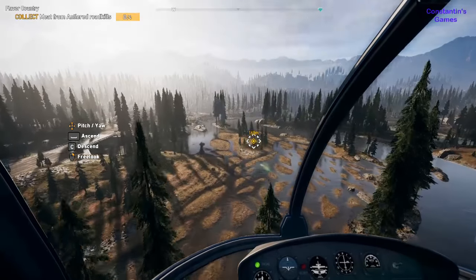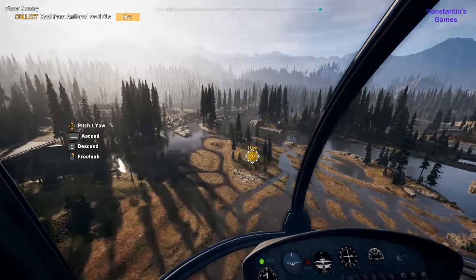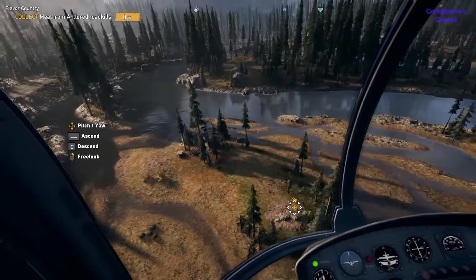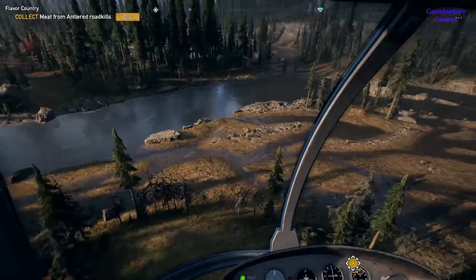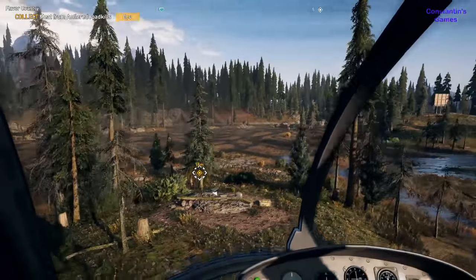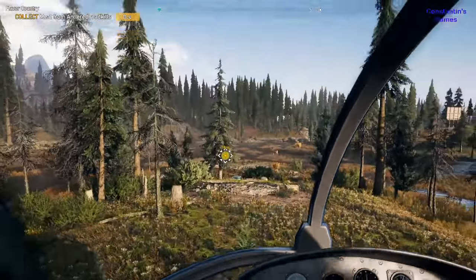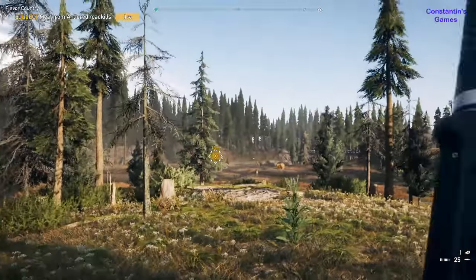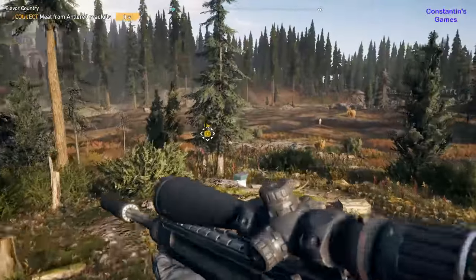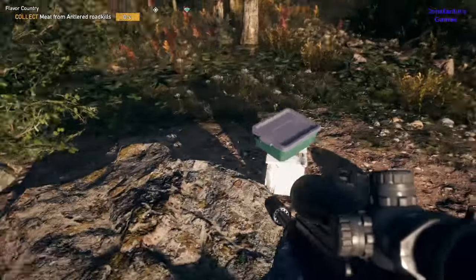I only use a helicopter. It's really fast. Can travel great distances, especially when you haven't discovered most of the map. What I do recommend is buying the most expensive Harley helicopter you can from the start, because it has lots of weapons like machine gun and missiles and stuff, and it's really useful.